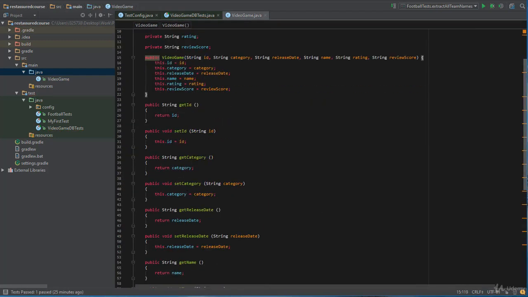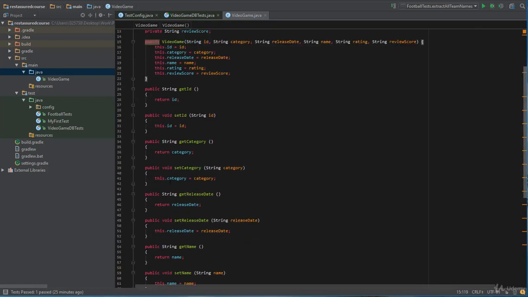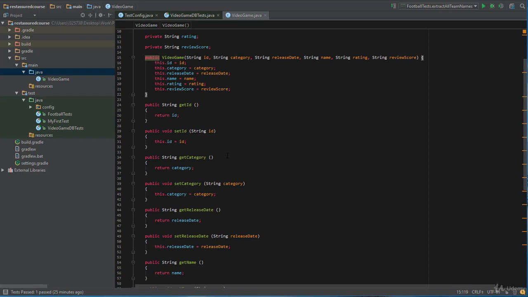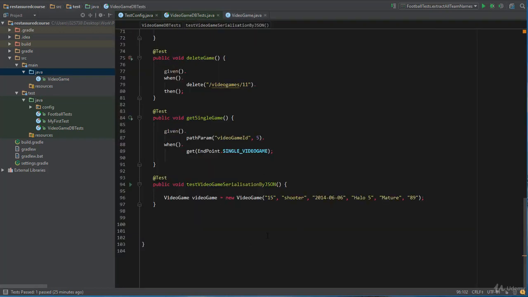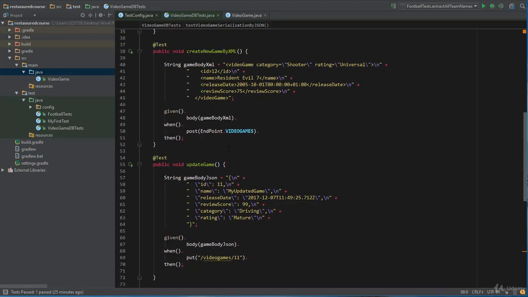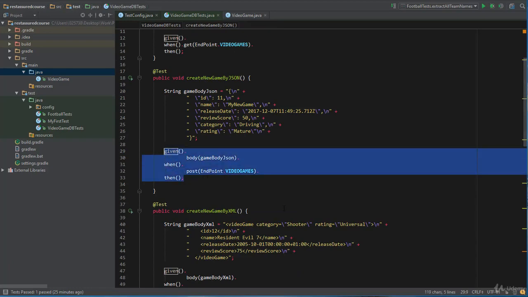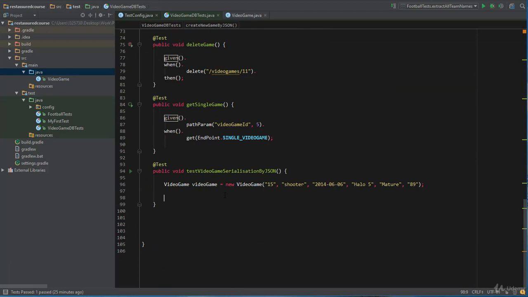Now the video game class that we made has defaulted everything to strings. You could change this to ints or longs or whatever data types you want. This is just for the example. We'll just use all strings. That makes it easier. So now we've got our video game actually created. Now we can go ahead and use this in our post call. So let's grab our data that we used for the post previously. We'll just copy that over. So this is what we used for our post.